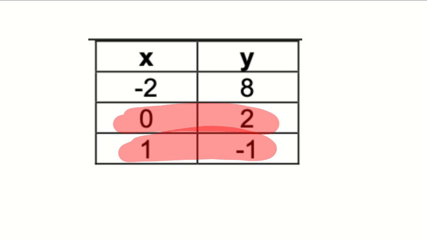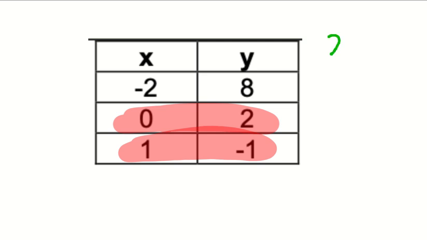So we got to do 2 things. We got to find our slope, then we got to find our y-intercept. Sometimes the problem asks you just for slope, sometimes it asks you just for y-intercept, sometimes it asks you for the whole equation, okay? So how do we find slope? Rise over run, that's good for a graph. We use different words with the ordered pairs. Change in y over change in x.